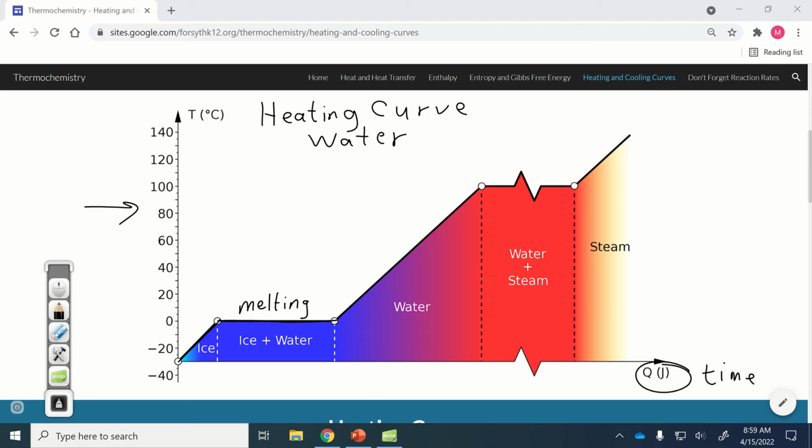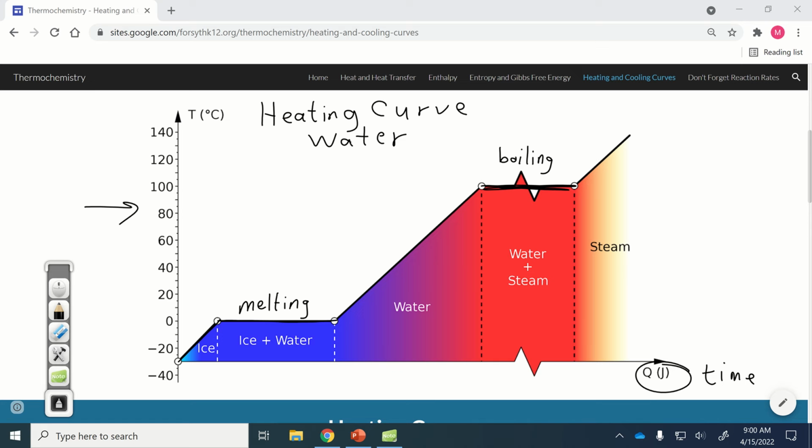Then you can see that when it's only water, it will increase in temperature. And then up here, this is the part I'm ignoring. We're not doing any of these crazy triangle things. Basically, we're going to just be looking at a straight line right there. And that is where you have water and steam occur, and where we have boiling. And then above 100 degrees, we are completely in the form of steam. So this is your standard heating curve where we can see all three states of matter when they're occurring.